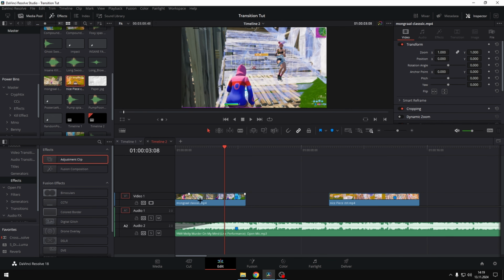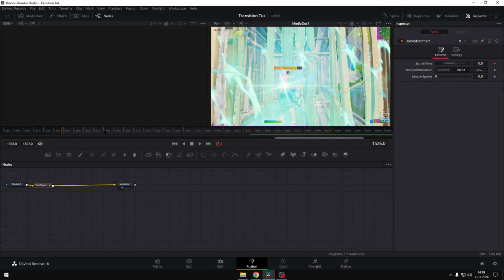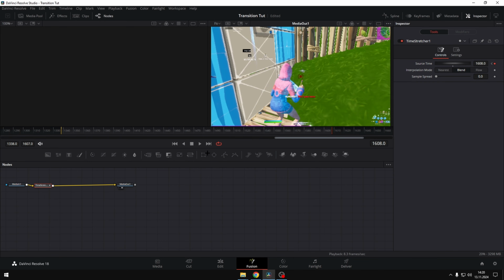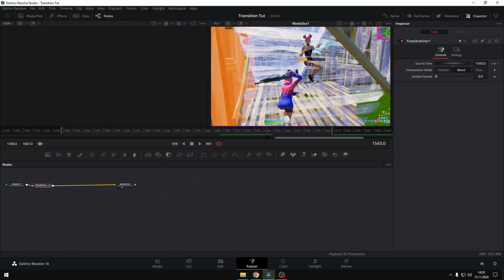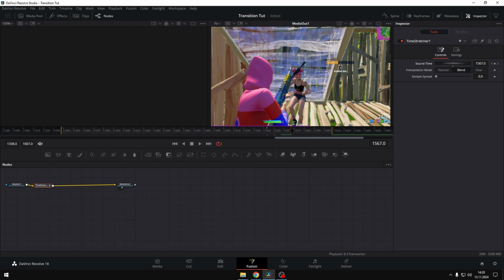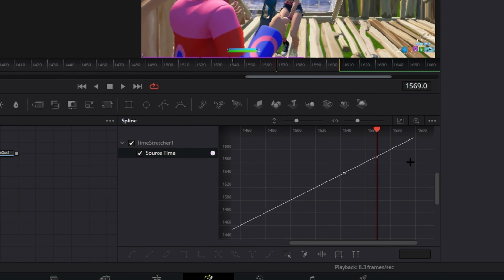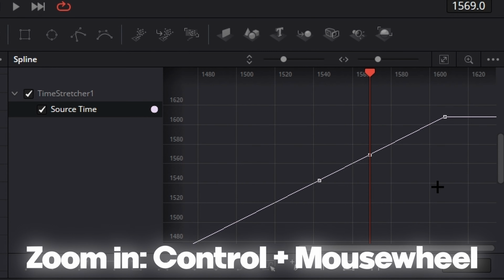I would do the velocity first. So yeah, I'm using time stretcher for this, but you can also use Twixtor or the normal timeline options. But if you wanna use the time stretcher, you can follow me through this. So now we're searching a frame where he pulls out a gun, right here, and now where he shoots, right here. Spline, boom, boom. With control, like hold down control and scroll in with the wheel on your mouse.